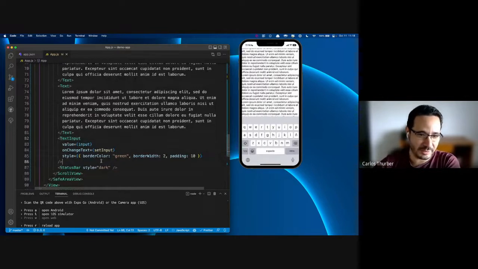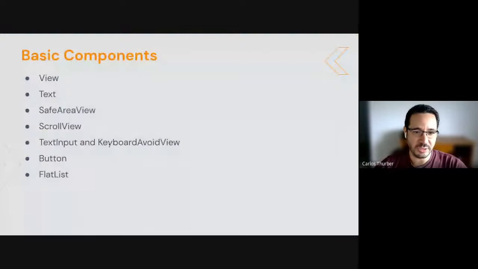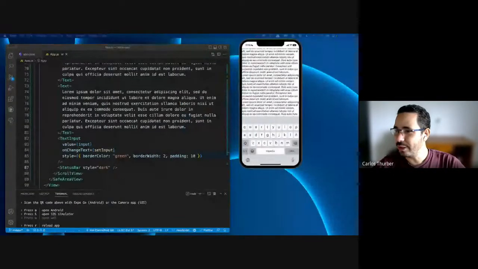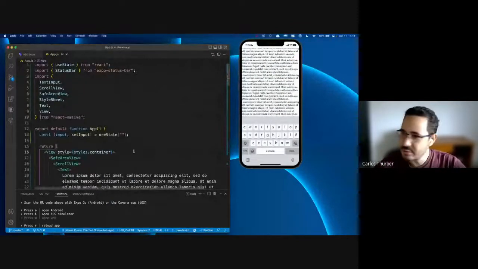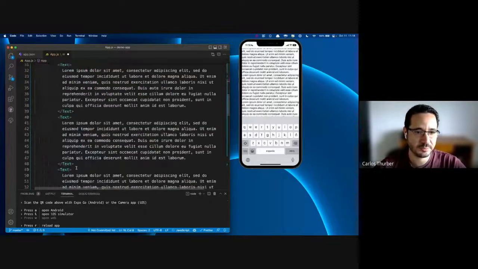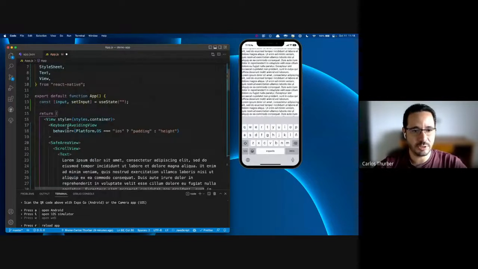So you have to handle the keyboard in these cases. For that, they provide us with the KeyboardAvoidingView to wrap this UI in there. Let's wrap this, let's add this here, and let's import it.